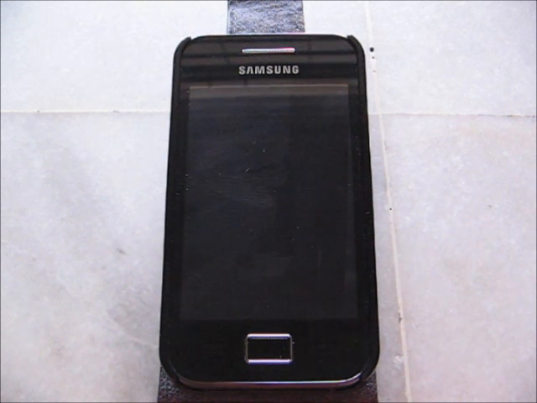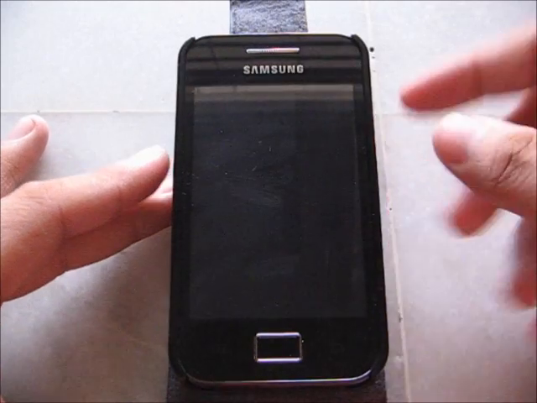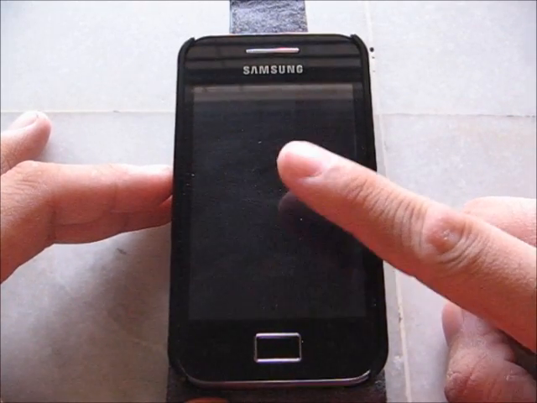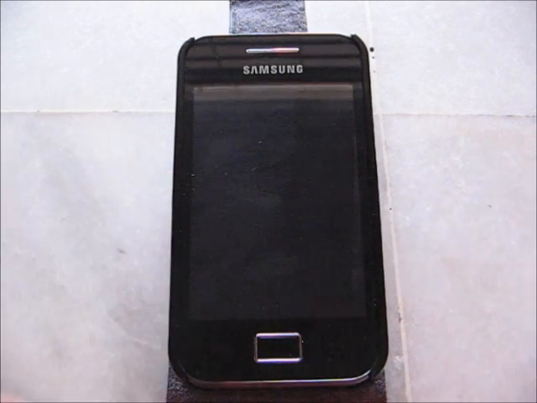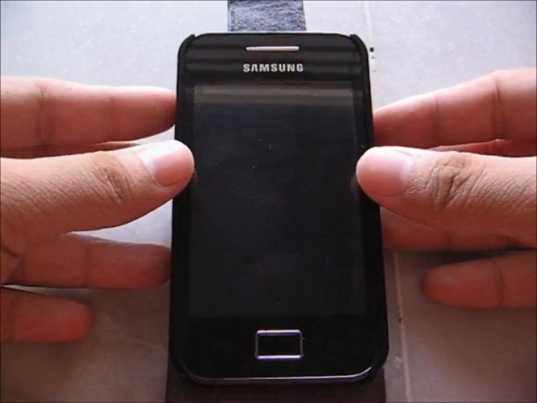So in this RC4.1, there are no bigger changes, it's just a minor update from the RC4. It fixed the deep sleep problem. To install this ROM, please make sure your phone is a Galaxy Ace GT-S5830, and make sure it is rooted and has ClockworkMod 5 installed. Once you have that, you can start to flash this ROM.